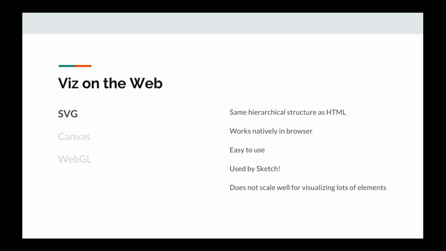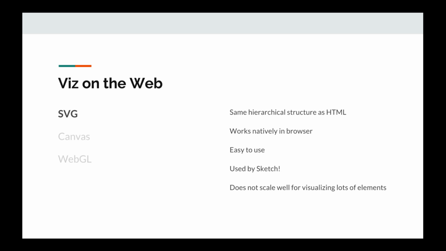That's all SVG based, and you've probably seen the export SVG option. Now, if SVG is so great, so easy to use and works natively, then why do these other methods exist? SVG doesn't scale well when you're visualizing lots of data. If you want to put 10,000 or 1 million circles on your page, SVG is very bad for that because it's too many elements for the browser to hold in memory and handle. So really, Canvas and WebGL are solutions that scale better with larger data, which is why people use them. WebGL also has some functions that help with 3D rendering, which we're not going to go into today.